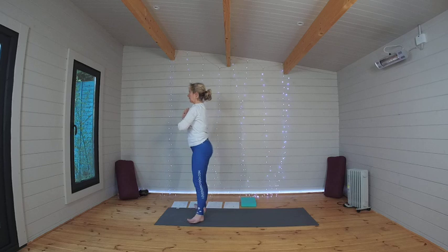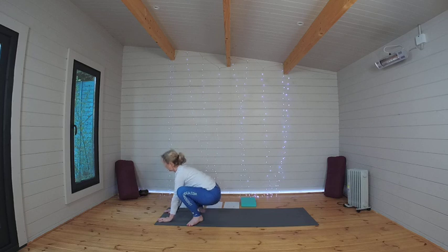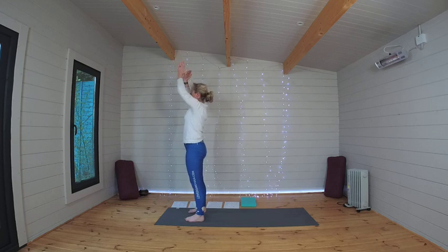And one last time through to your squat. Rising up. Nice and deep. Hopefully you're getting a little bit deeper in your forward fold. And all the way up to stand at the top of your mat.